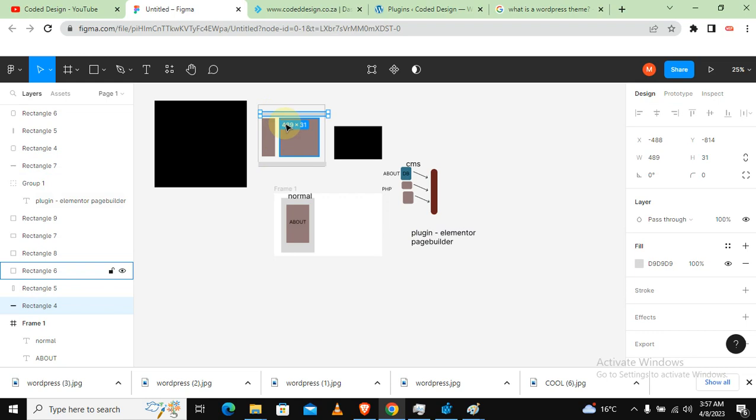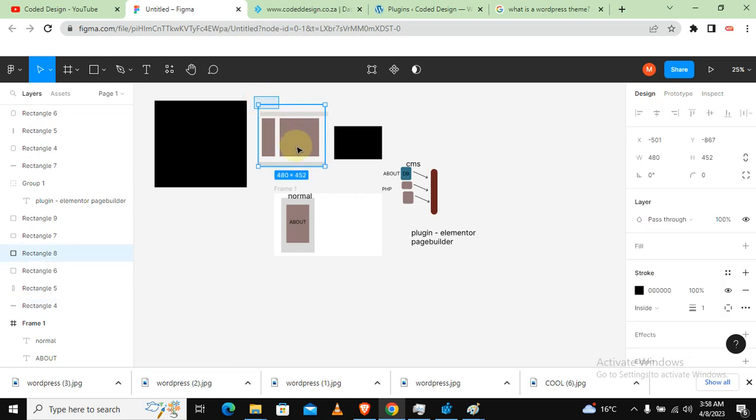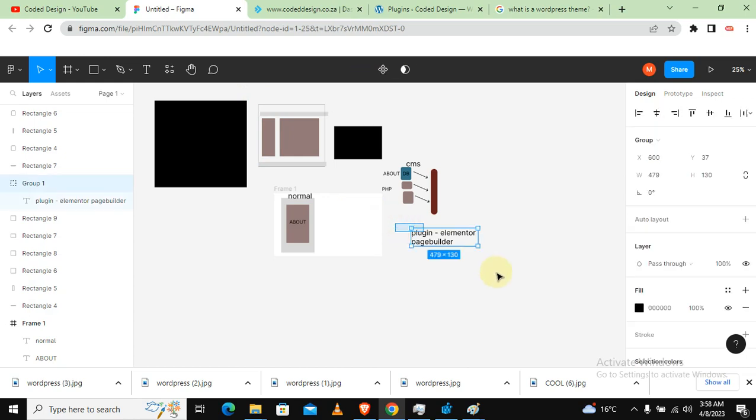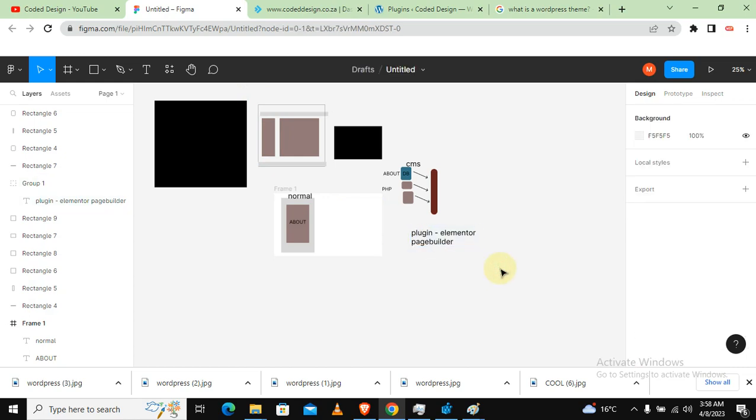So I wanted to establish this knowledge for you, that a theme does a different thing and takes care of different parts of the website. What are those parts? Part of it is the navigation bar and the menus. You will find those under the theme. And in terms of the actual content and the actual page, then we will go to the page builder.